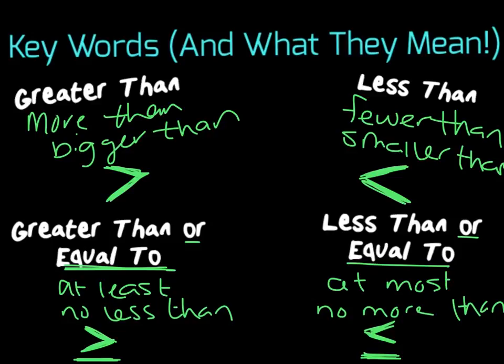Okay, so here we go on to the next part. The next part we're going to talk about is how we color our circle, because when we graph inequalities, we have to draw a circle on a number line, and we're going to talk about what those look like. Okay, so now we're going to look at how to color our circles.